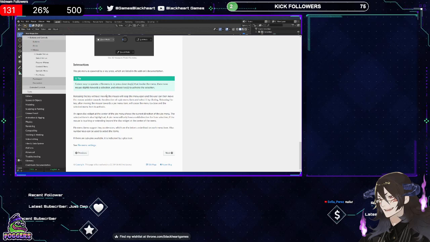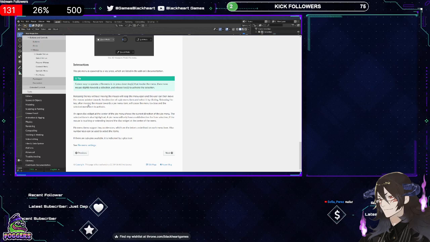Releasing the key without moving the mouse will keep the menu open, and the user can then move the mouse pointer towards the direction of the pie menu item and select it by clicking.